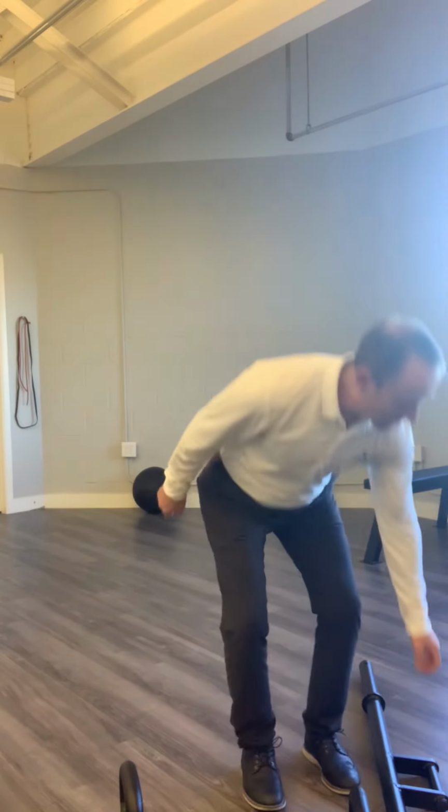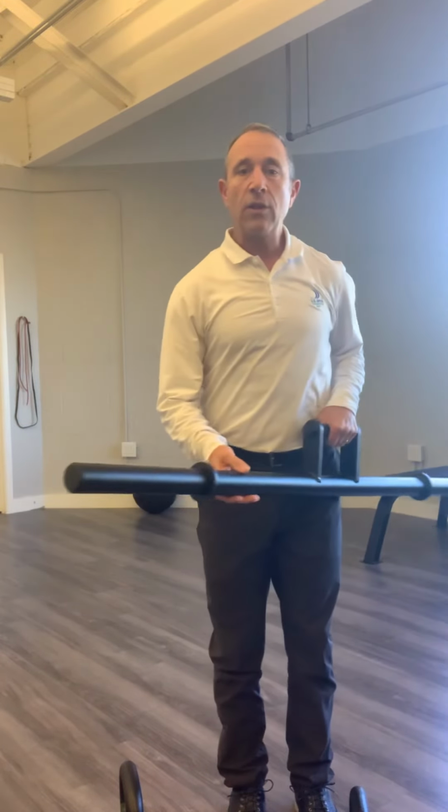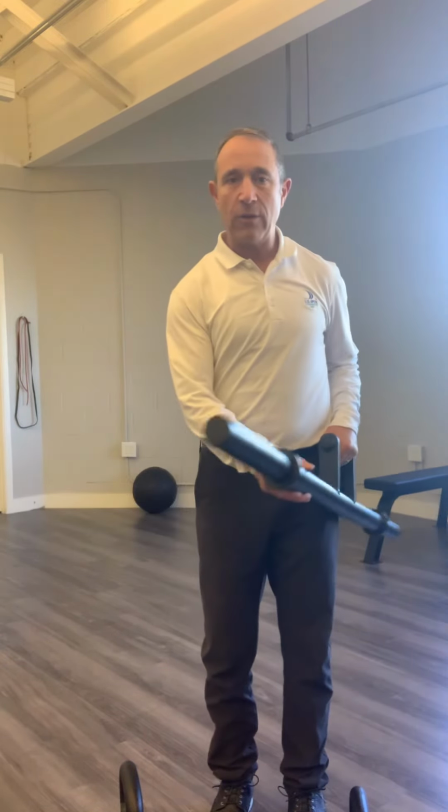Something I wanted to bring to your attention also is this device here that's just referred to as a log. With a log, it takes advantage of the fact that if you do this drill, you're going to get strong enough that the kettlebells get big. And when they get big, they're kind of bulbous and they kind of bang against the side of your leg, and that feels not very good. So this device is really narrow, you can see, and I can put plates on it. So I can load as much weight as I could ever imagine having there and then go for my walk. So if I get really strong, this is something that I'm going to want.